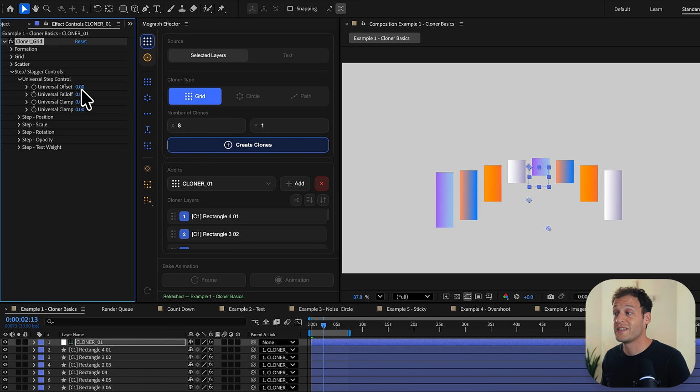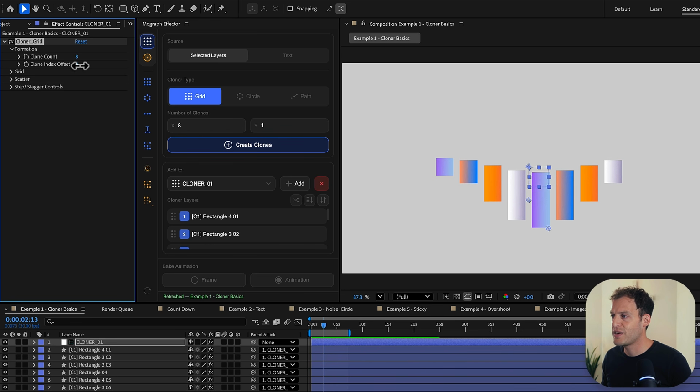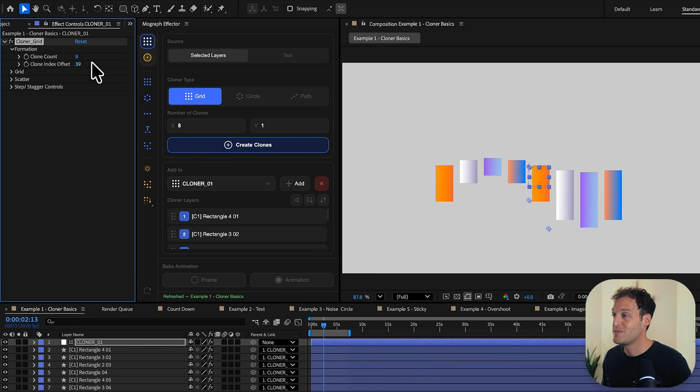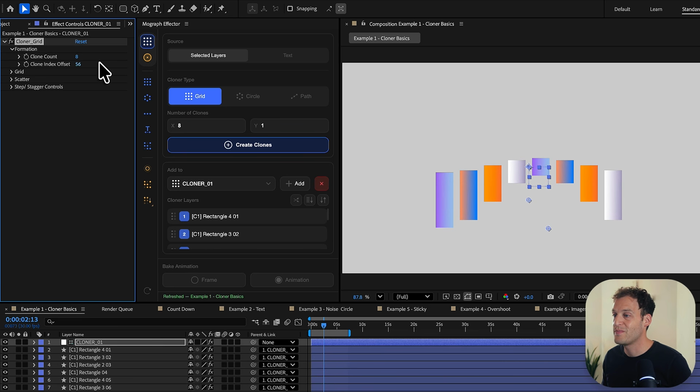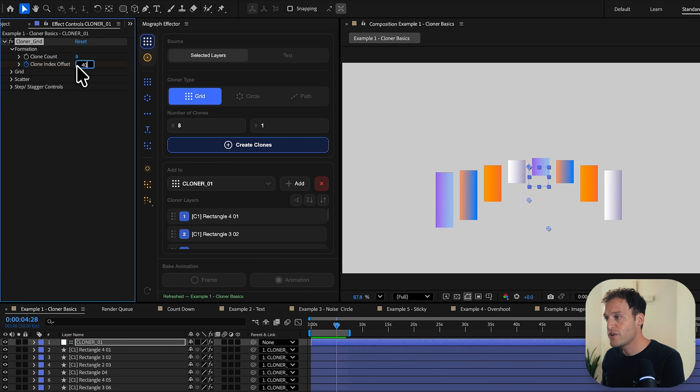And another super cool thing that we can do is we can go to the formation. Inside the formation, we have the clone index offset. This acts in somewhat the same way, but it will also shuffle these layers. If we increase this number in here, you can see even the colors moving right over there. This is super, super fun. I'm going to keyframe this, go right over here, give this a keyframe of 0, use the stopwatch in here, and then go to around 5 seconds. And let's set that to around 40.